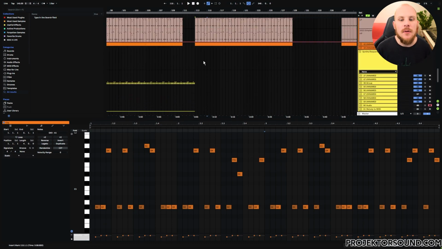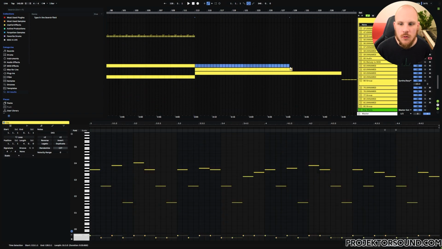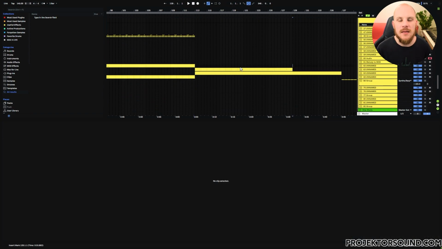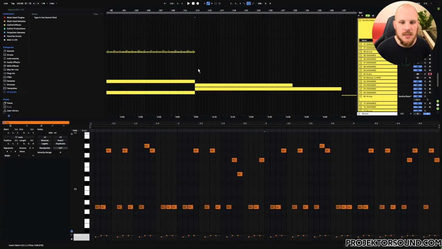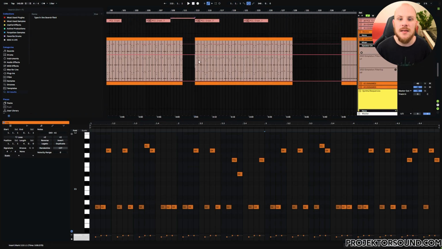But in this particular part, the ARP is no longer present. So it's really just meant to enhance the groove of the track. And you can play around with the rhythms of the main synths that you're playing on top of it, to enhance that groove and to maybe follow along with that groove so that you get something like this.